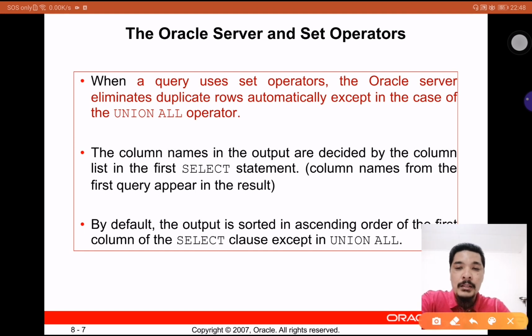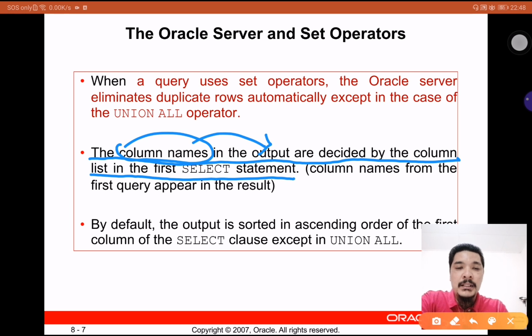Number two, the column names in the output are decided by the column list in the first SELECT statement. If in the first select the column name is salary, then the column name for the output is also salary, determined by the first select statement and not the second or the third select statement.